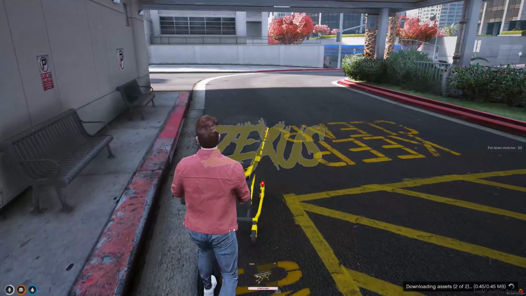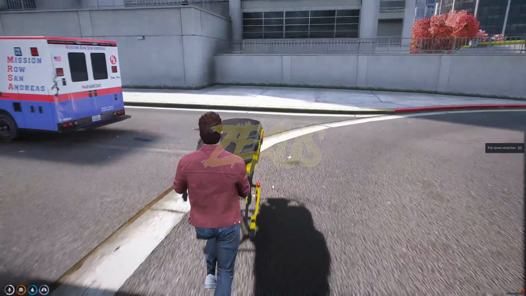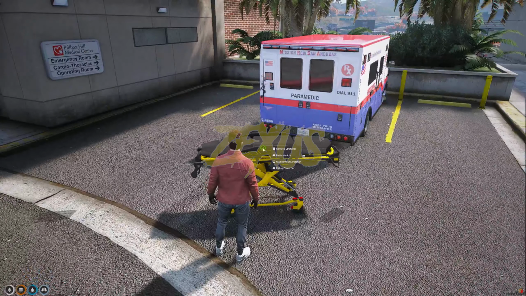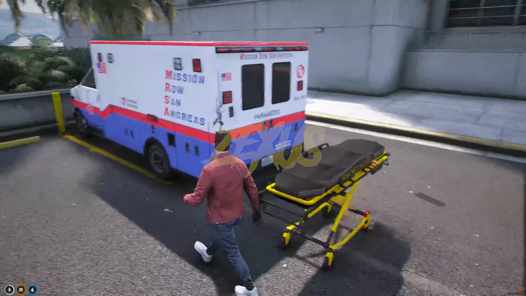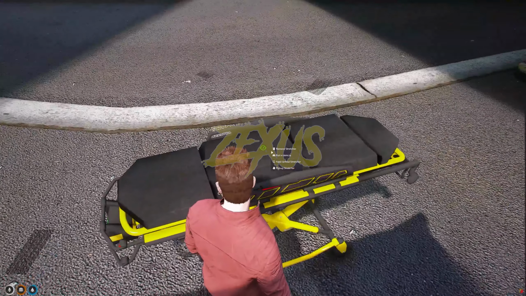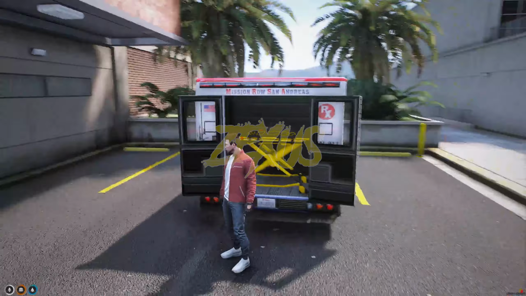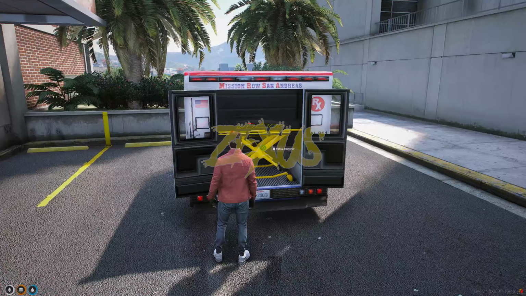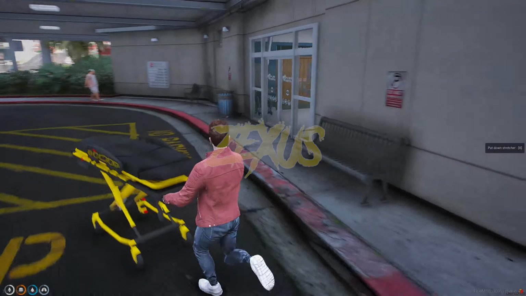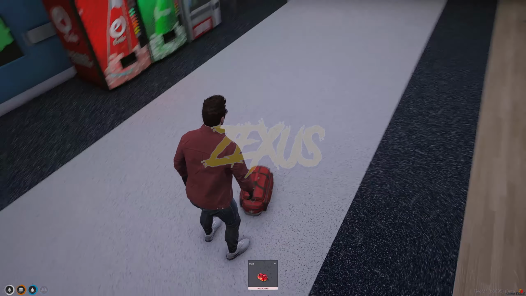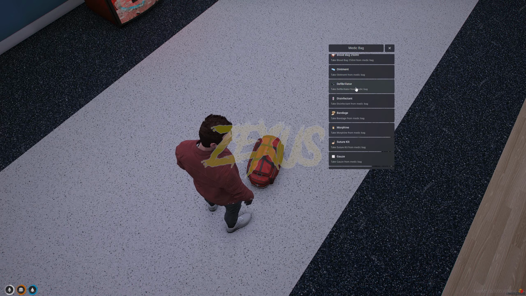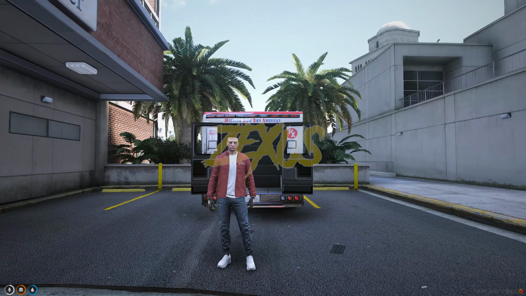You can use the stretcher as well. If you find any patient, you can simply put him on the stretcher over here. After getting the patient, you can simply put the stretcher inside the ambulance, just like this. As you can see, after reaching the hospital, you can pick up the stretcher and take your patient with you. And also you can use this medical bag. Inside the bag, you can find all the necessary items which will be used to treat the patient. And there are many more things which you can explore in this script.